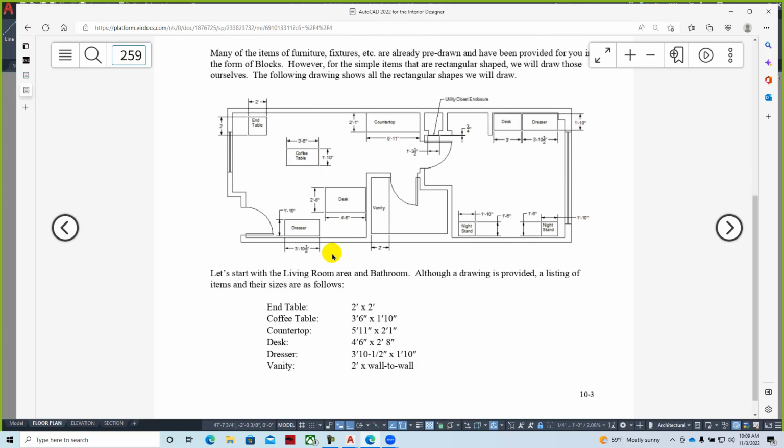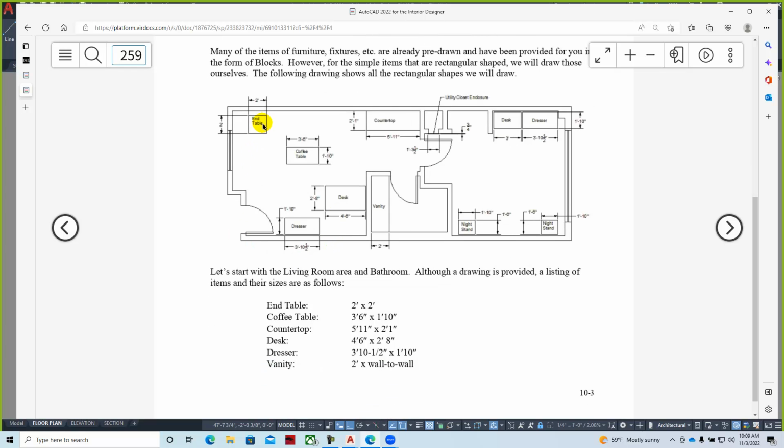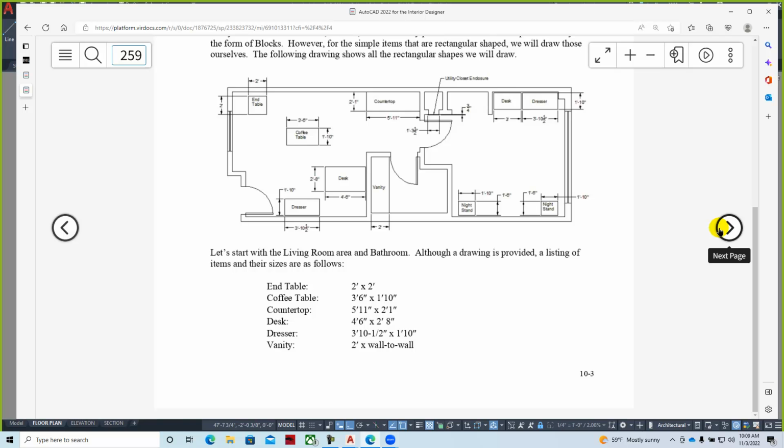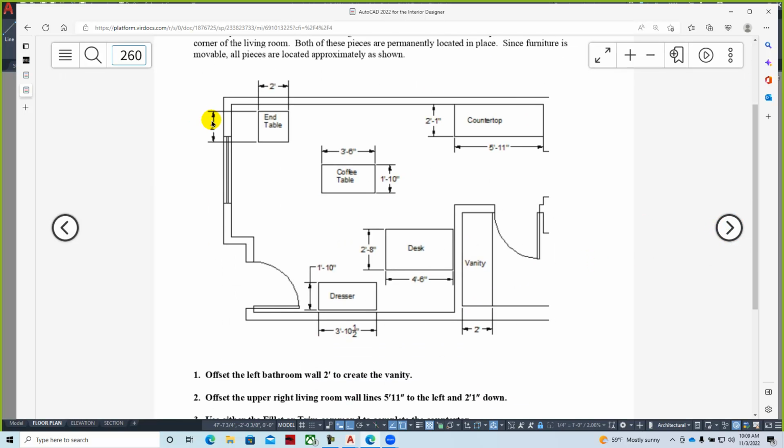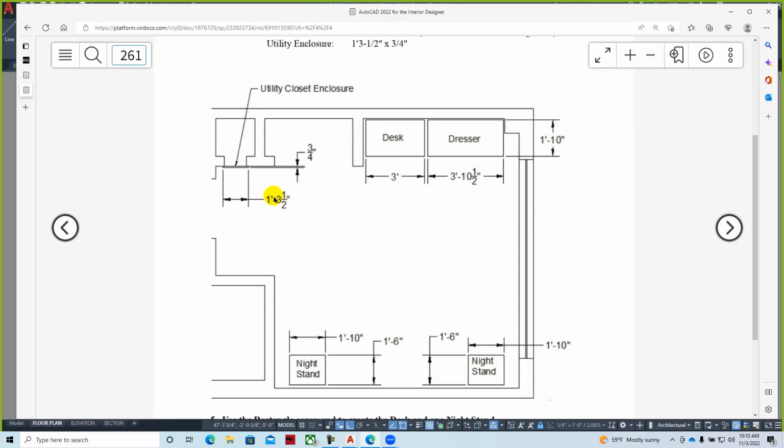We've created a video for you for that. Essentially they put all the furniture that the other blocks are going to use: end table, countertop, coffee table, desk, dresser. And then when we open up those blocks from the hotel suite, we'll have the chairs and the couch and the curtains and things like that. So part 1 is to create the drawing with these different block holders or block symbols. Create the door for the closet.